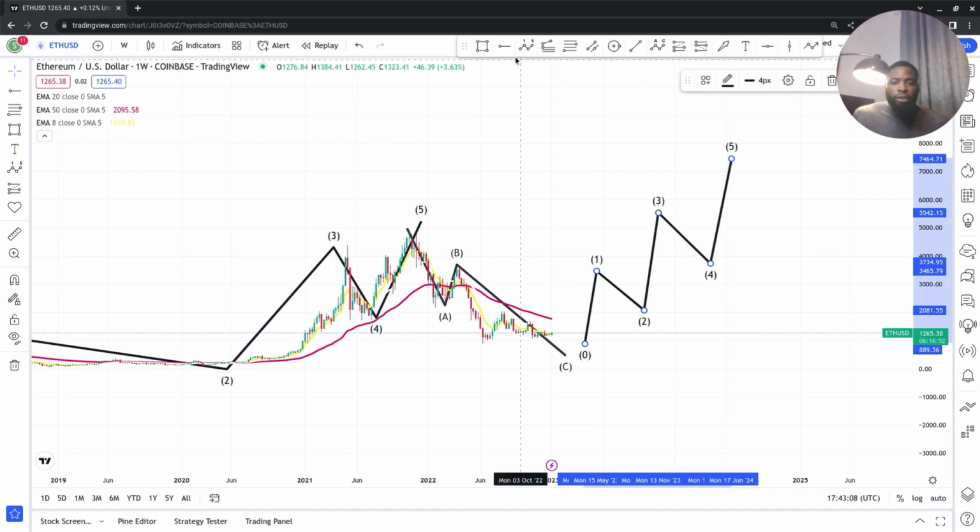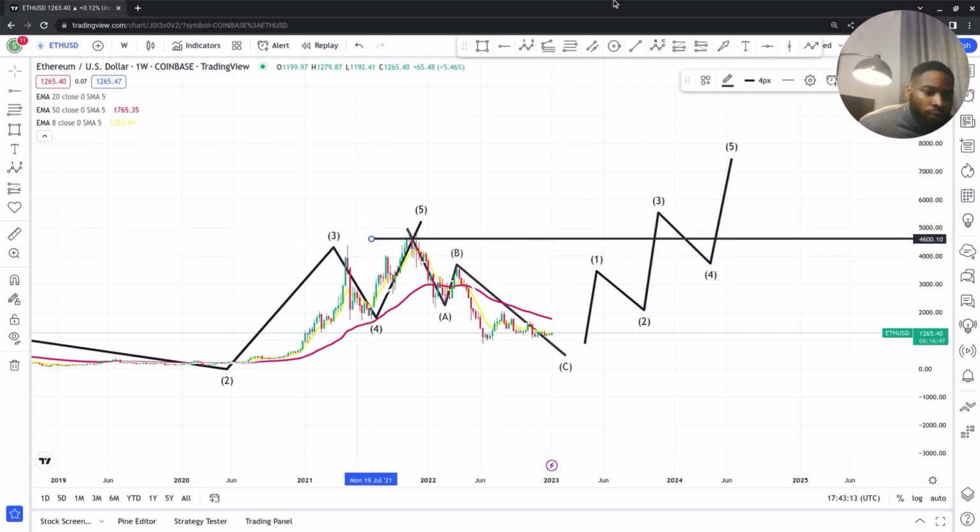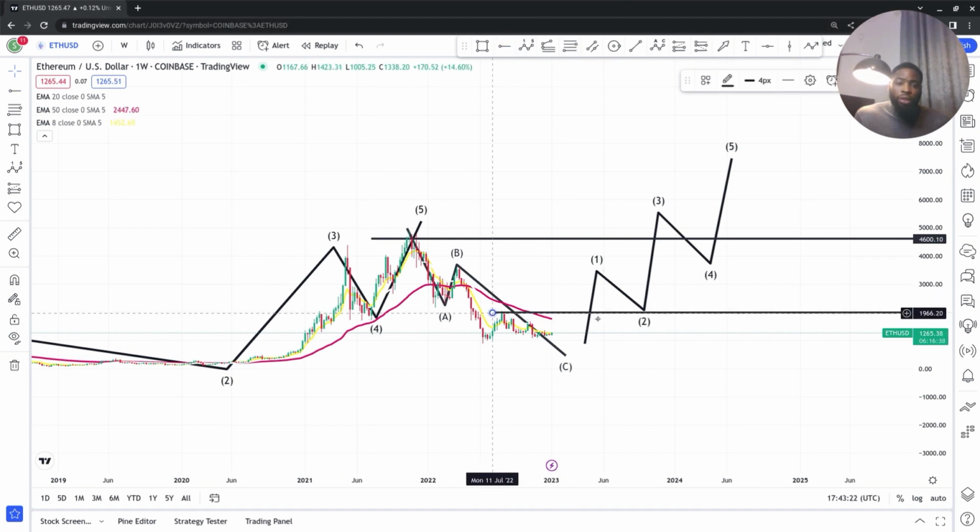But this should be your first profit target level, which is at 4600, thereabout. This region should be your first profit target level. So if you take a buy trade, you can say, okay, I'll wait for the peak of this structure, or you can take a buy trade right now, and your stop loss will be at this level.